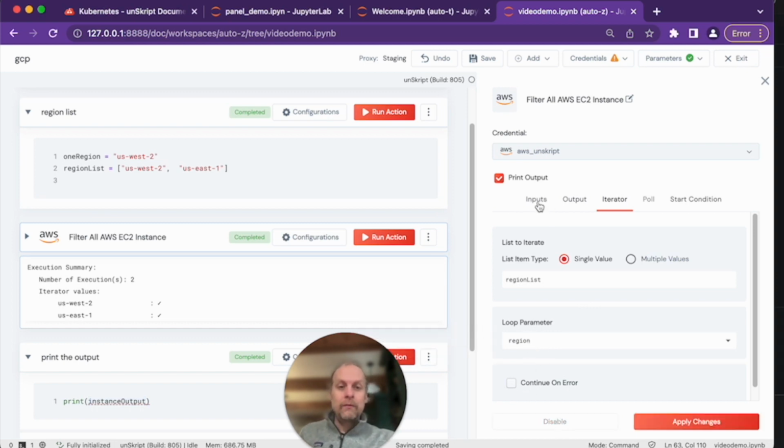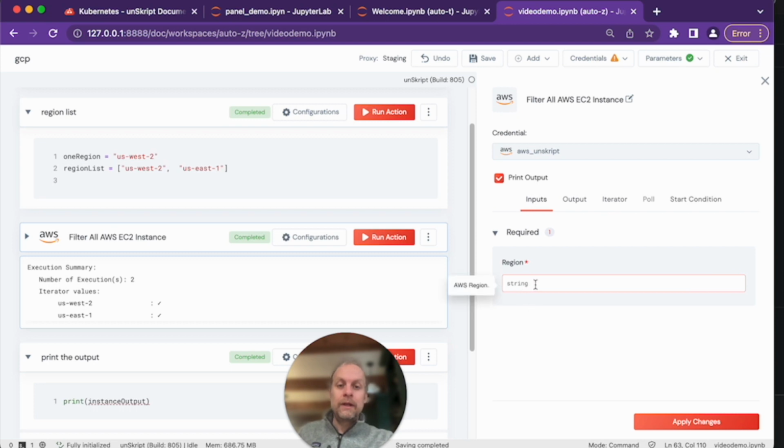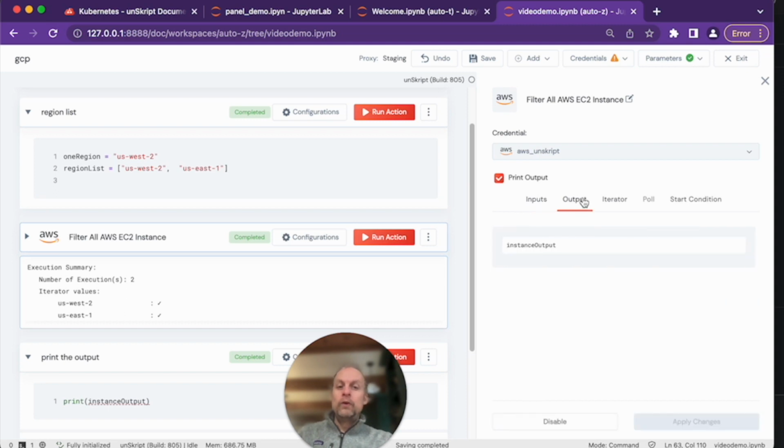If we disable that, we can use in our input here, we can use a string or we can use a variable. And so by using a string, you put it in quotes. If you're using a variable, you just type in the variable name and it'll run. And then you can save the output in a variable name so that it can be used in future actions.